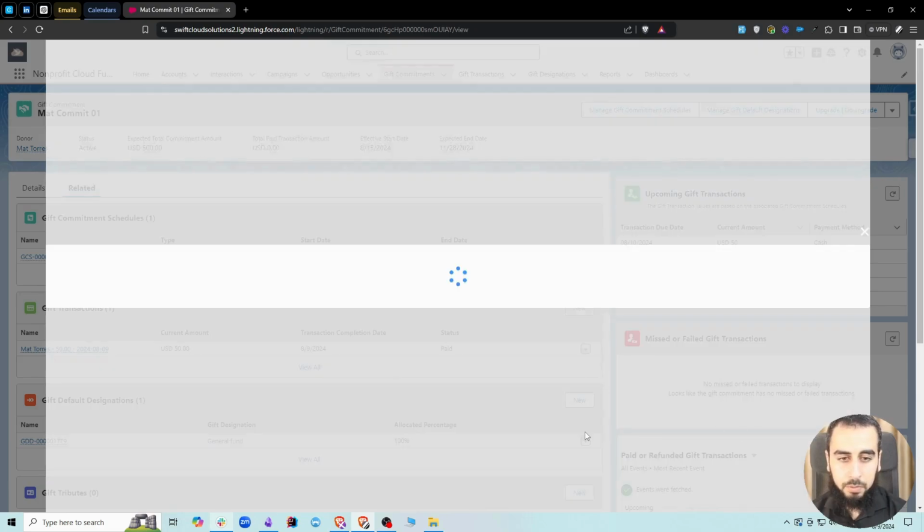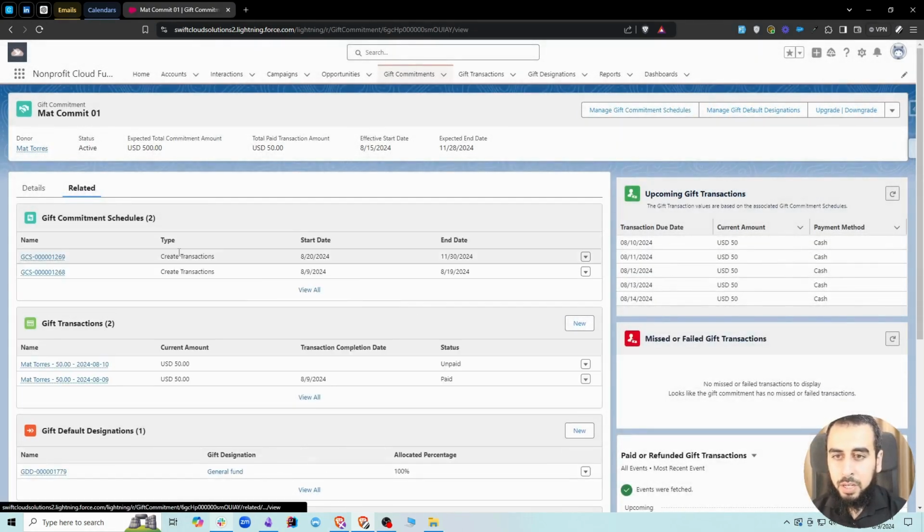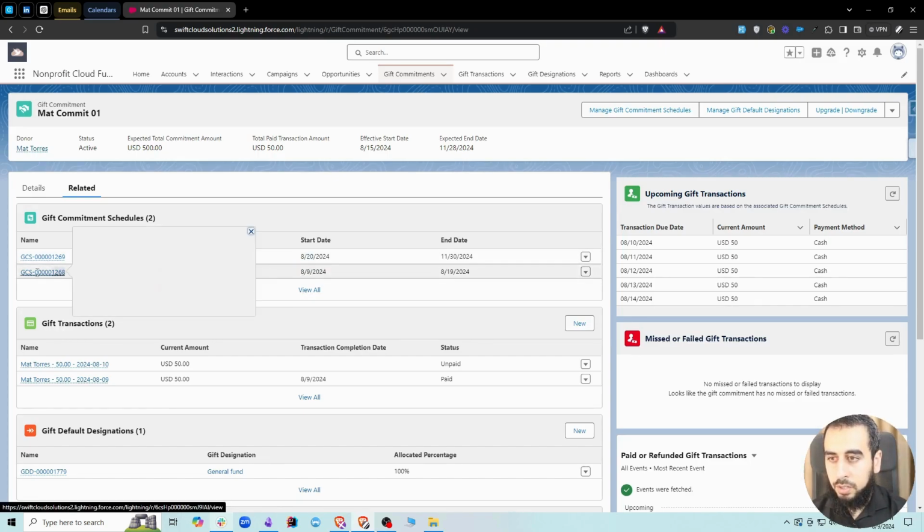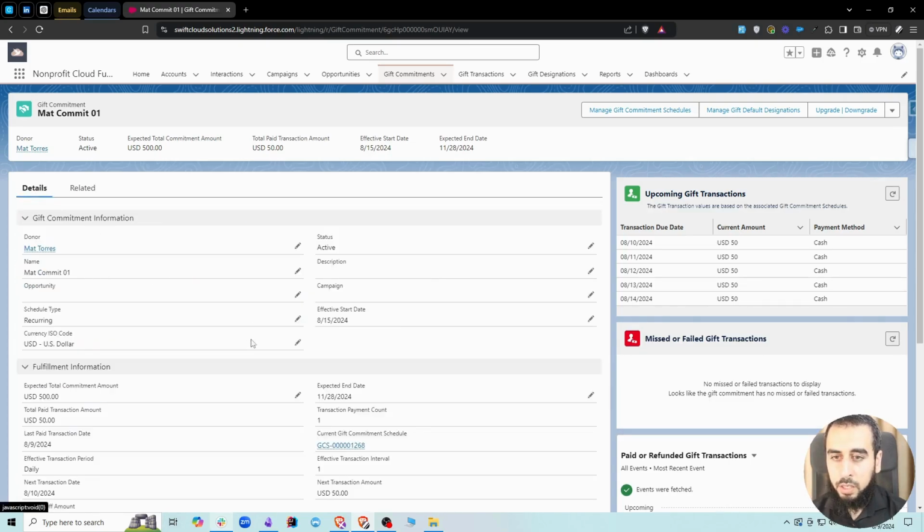Let's save this. And what this does now is that we have two schedules here. One of them is starting today, August 9, and then another one that will start on the 20th with different amounts and a different interval. Let's look at the one that we have in the current gift schedule.